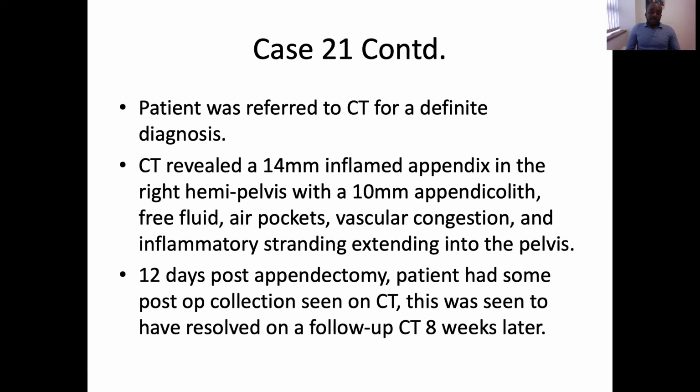So the patient went to have a CT scan, and the same day, CT revealed a 14mm inflamed appendix in the right hemipelvis with a 10mm appendicolith, free fluid, air pockets, some vascular congestion, and inflammatory stranding extending into the pelvis. So this patient would have benefited a lot from a transvaginal ultrasound, because we most likely would have been able to see the end of the appendix, the fundal part of the appendix in the pelvis, to confirm an inflamed appendix, and they wouldn't have needed the CT scan.